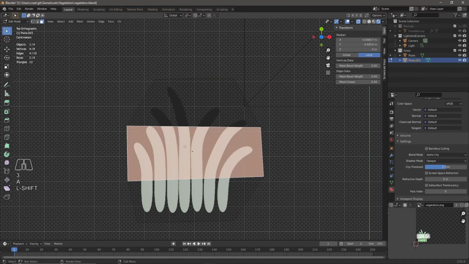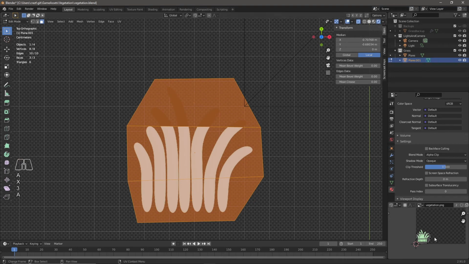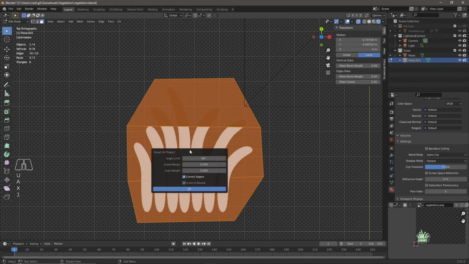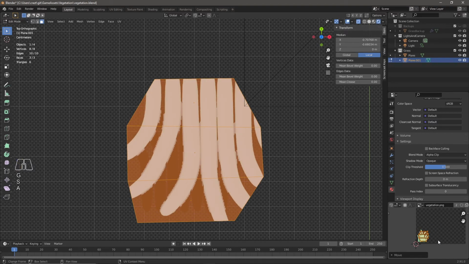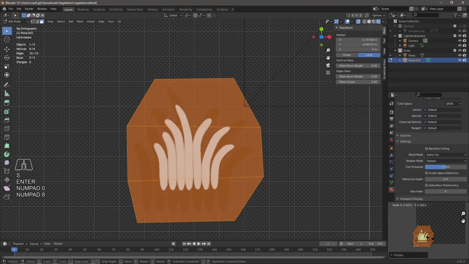Let's get rid of the big face, and then if we do a smart UV project and grab the whole thing, and if we just scale it down, rotate by 180, we're almost there.